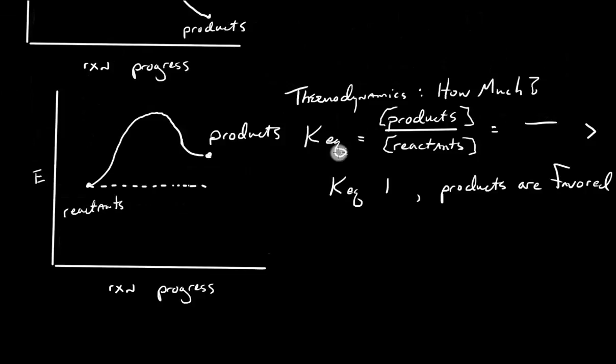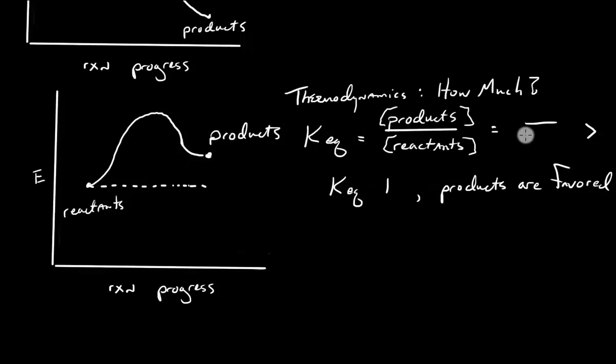So now in this opposite case, we can also imagine a scenario where the products actually have, instead of a lower energy than the reactants, higher energy. And so again, if we wanted to talk about the thermodynamics, how much is going to be formed given an infinite amount of time, it's obvious that the products have a higher energy than the reactants. And so that means that the products aren't going to be as favored as the reactants. That must mean that we're going to have more reactants than products given this reaction condition.